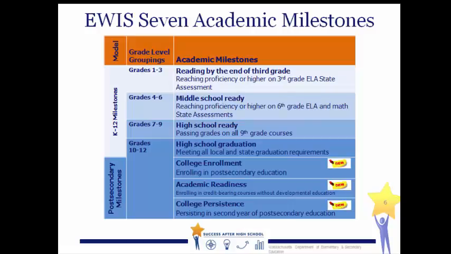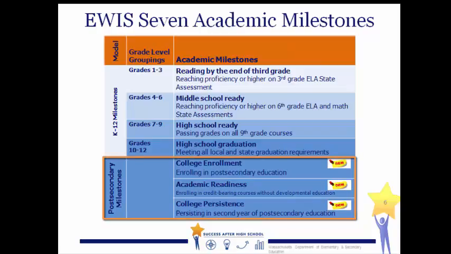New for the 2017 school year, the post-secondary EWIS includes risk levels for students in grades 10, 11, and 12, and predict the student's likelihood of missing 3 college success milestones: enrolling in college, being academically ready for college or taking credit-bearing courses rather than developmental or remedial courses, and persisting or enrolling in a second year of college. These risk data are available in a student-level report on Edwin.